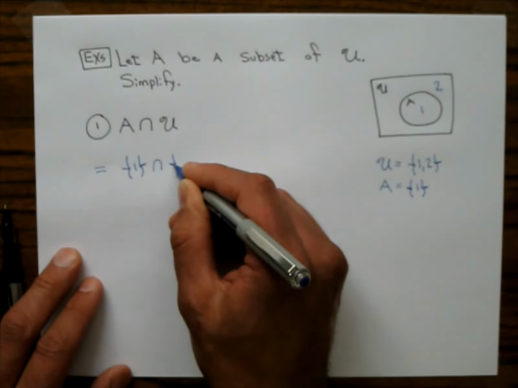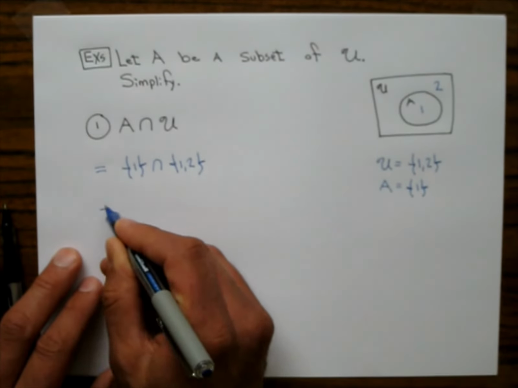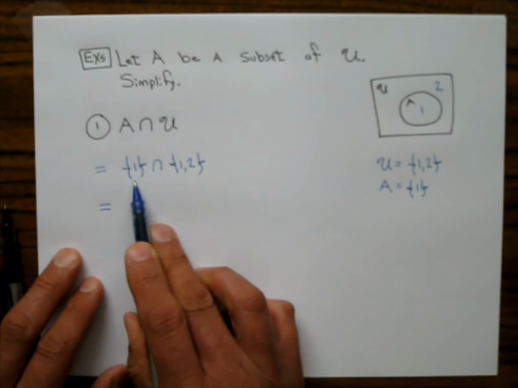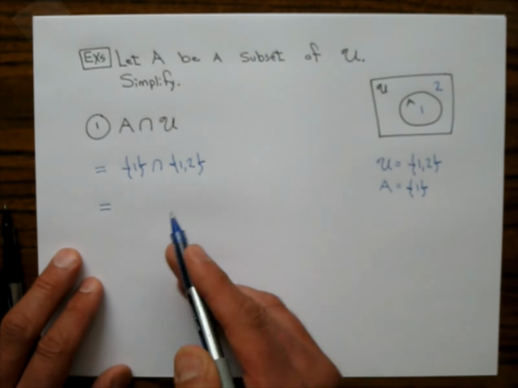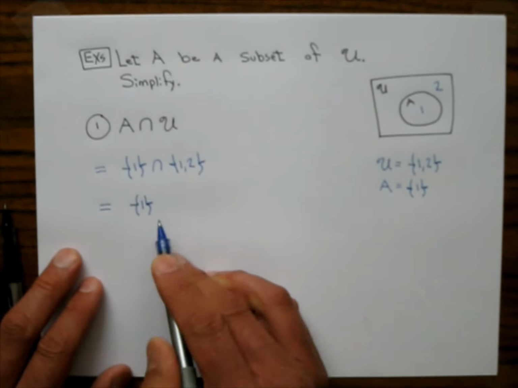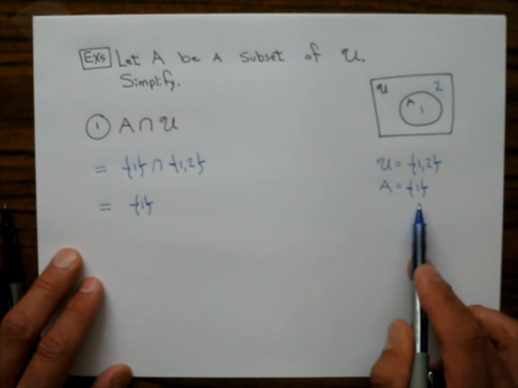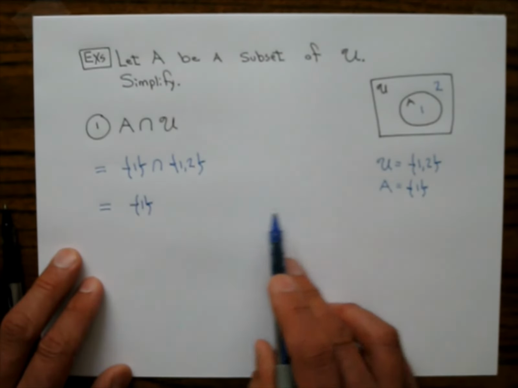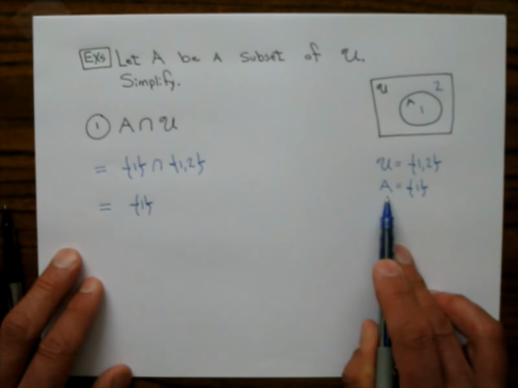And the universal set is 1, 2. Now this gets something that we can actually touch. Let's take the intersection of 1 and 1, 2. This is the claw, this is the common elements, and the answer then is 1. But that's not the answer to this question because we just made this up, 1, 2, and 1. And so we want to look out here and say, well, what is 1? It happens to be letter A.